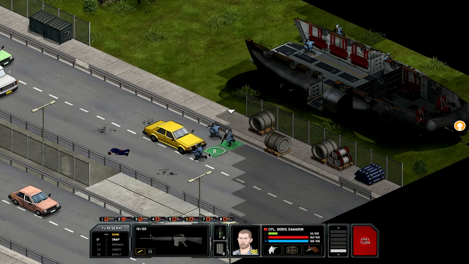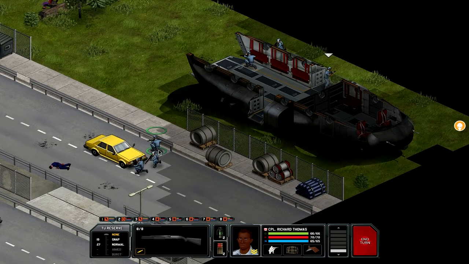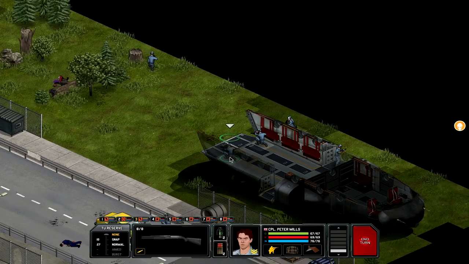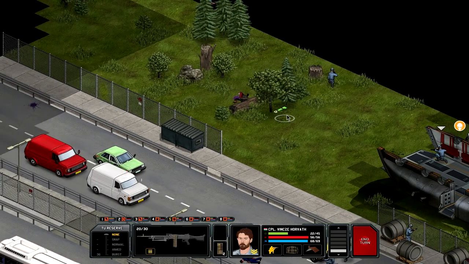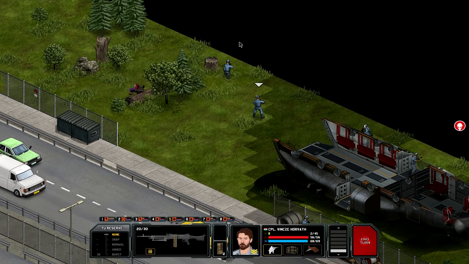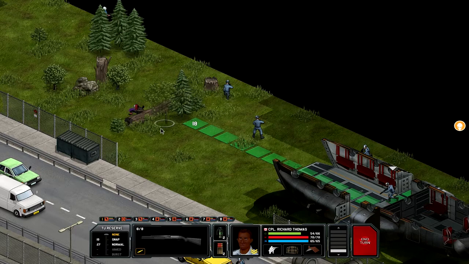Whoops, that was my fault. Where's our assaults? I think we should already have one over here. No, there he is. Let's get him over here. Yeah, he's gonna be out in the open. Oh, that wasn't a good, I forgot he only had half time units. This guy, he should have a pretty good amount of movement.